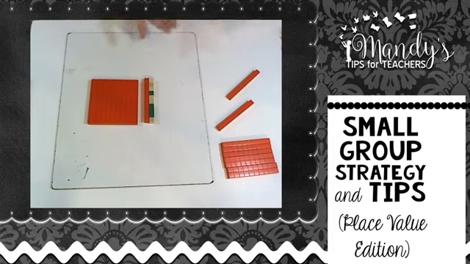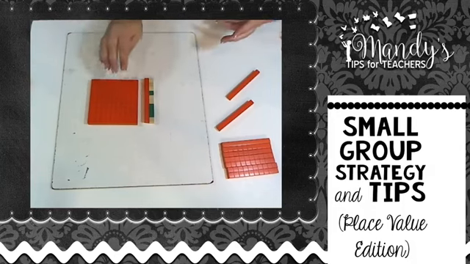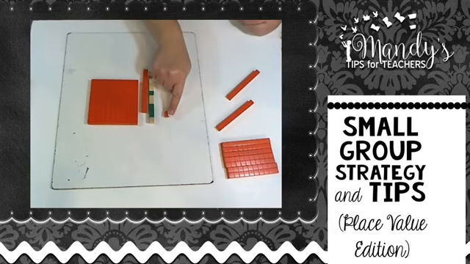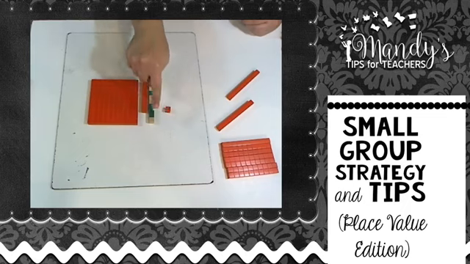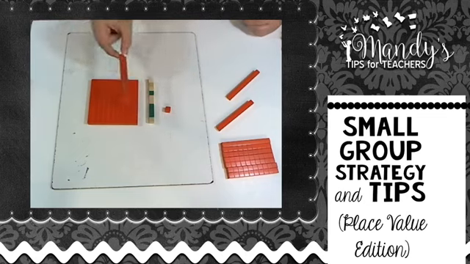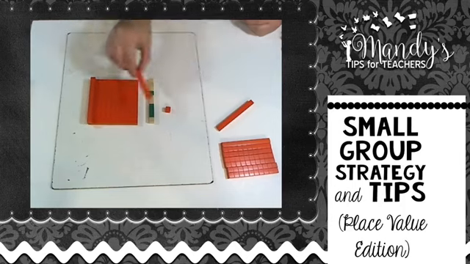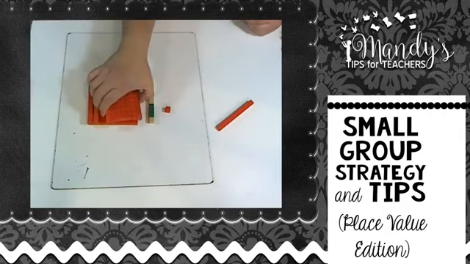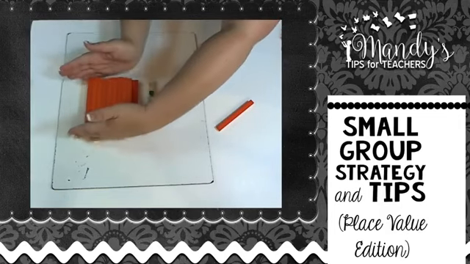And you could talk about it, like, okay, well, we could take these and place them all over, but that might be really, really hard. So let's just try. 10 ones are in a 10. Let's see if we can figure out how many 10 rods are in 100. We're just going to stack them and see if we can figure out, how many 10 rods do you think are in a 100 flat?